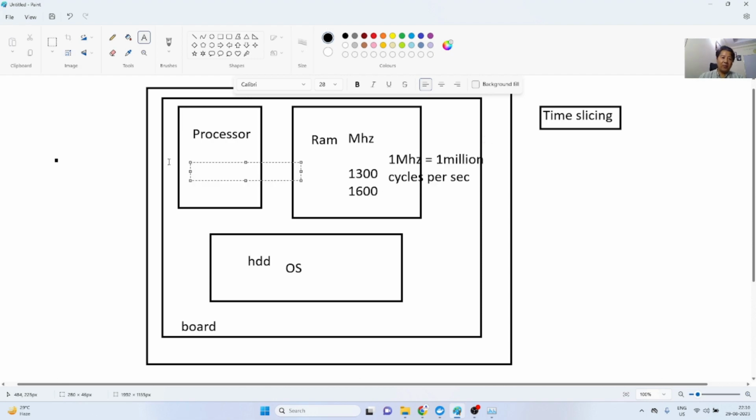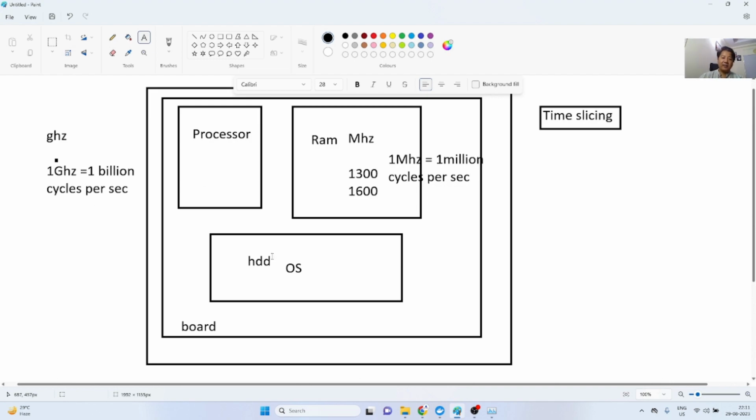But the processor, if you see the configuration, always comes in gigahertz. So 1 gigahertz is equal to 1 billion cycles per second, right? So the processor always runs at a much faster speed than the RAM and also the hard disk.